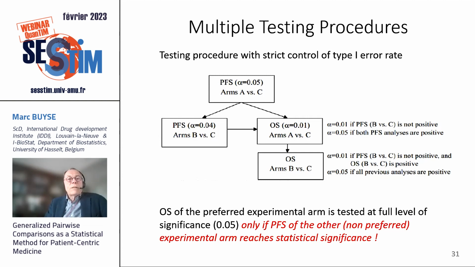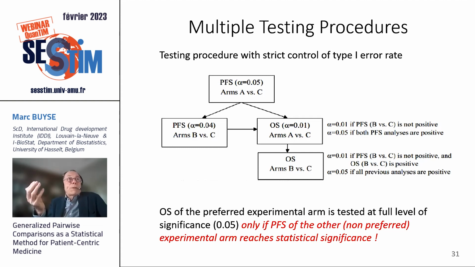Much better would be to use generalized pairwise comparison and say that you're going to look at time to death first, followed by progression. So for 2 patients who have died, you look at their progression time. But for two patients, one of whom has died and not the other, then you take the time to death for this. So this is the time to worst outcome rather than the time to first outcome, which is done in PFS. So I think one has to think more in terms of what's relevant for the patient.